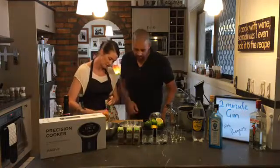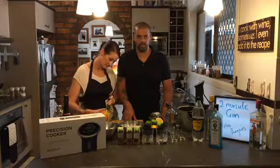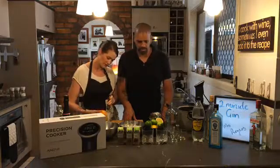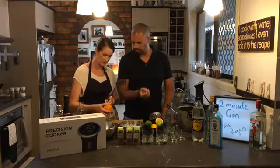If you do some research on the internet, there's a heck of a lot of different recipes that you could use for making your own gin. So do a bit of research. You'll know your own flavours and what you like to taste. I'm personally a fan of the lime, but we're going to put some lime in at the end anyway.